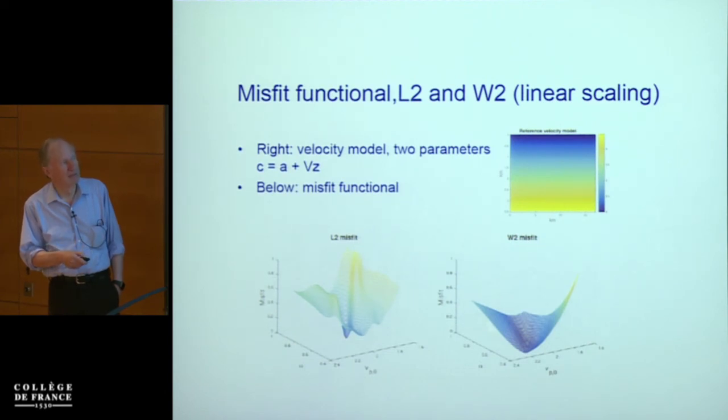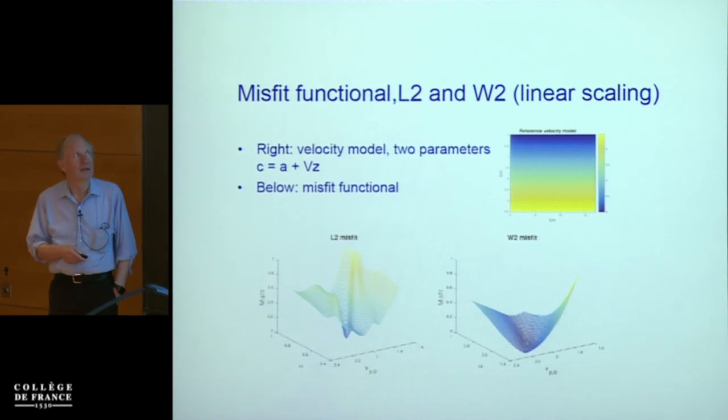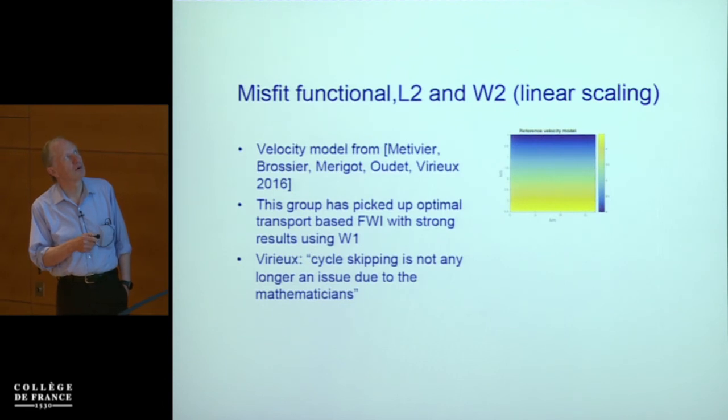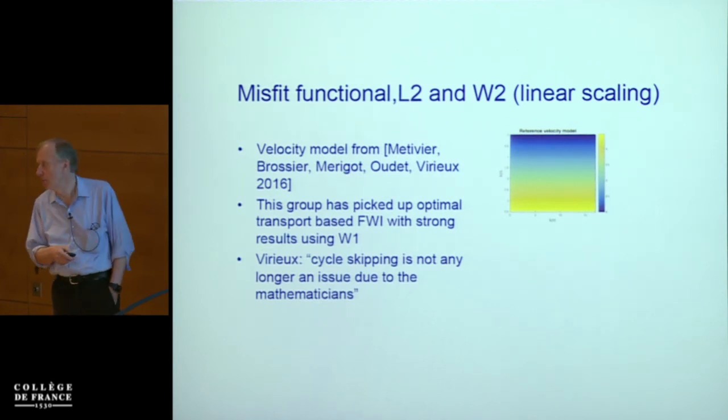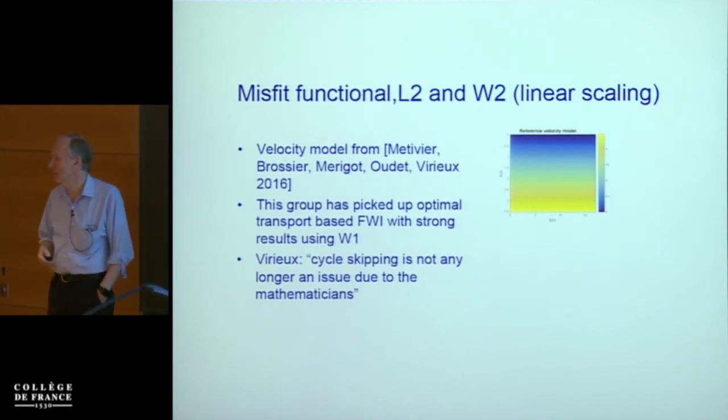And here you have a much more convex setting. So even if it is not convex with respect to shift, this is a good thing. And this is an example we took from another group that does W1, located in Grenoble. They started to do this after we first introduced it, and they are using W1 and solvers that I didn't know existed when I started.